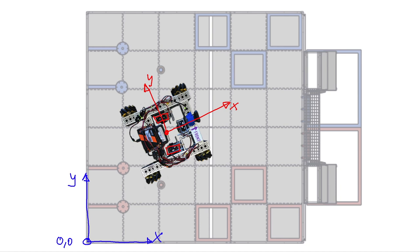The last thing is we need to define the angle by which the robot is turned relative to the field. That angle is denoted with the Greek letter theta, and it describes the heading of the robot. I will use that term later on quite a bit.